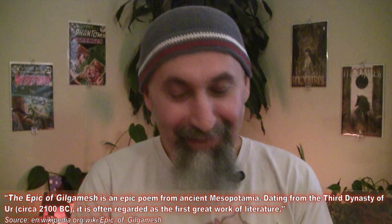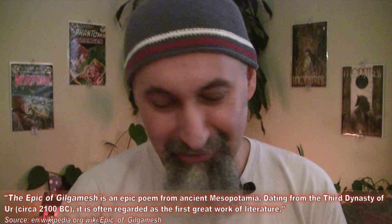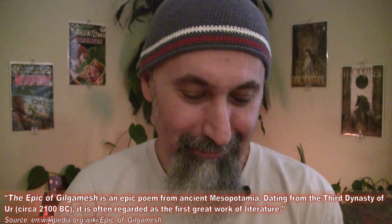As far as I'm concerned, Archer and Armstrong is crucial reading for the Valiant universe. It sets the stage for how the world functions economically and politically — all the different factions and sects that are involved. It does contemporary present-day stuff and goes back in history. It tells the story of the Epic of Gilgamesh — considered the first book ever written in our current civilization — in a way I've never heard before. And it was fantastic.